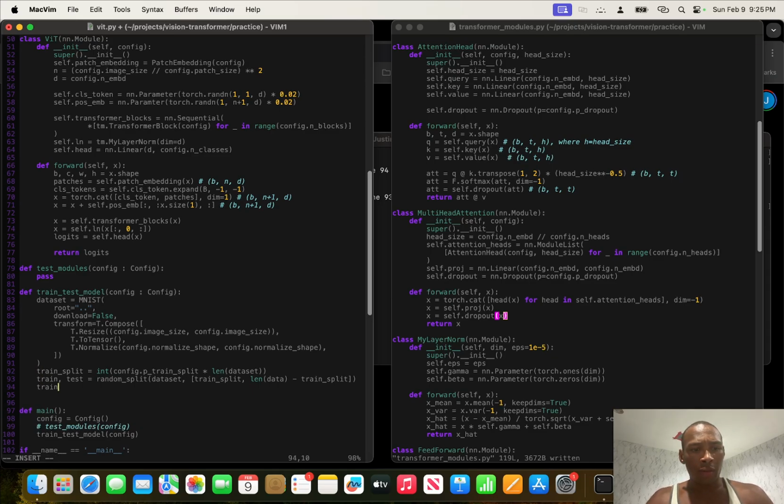Train data loader, train, shuffle equals true. Train batch size, config.batch.